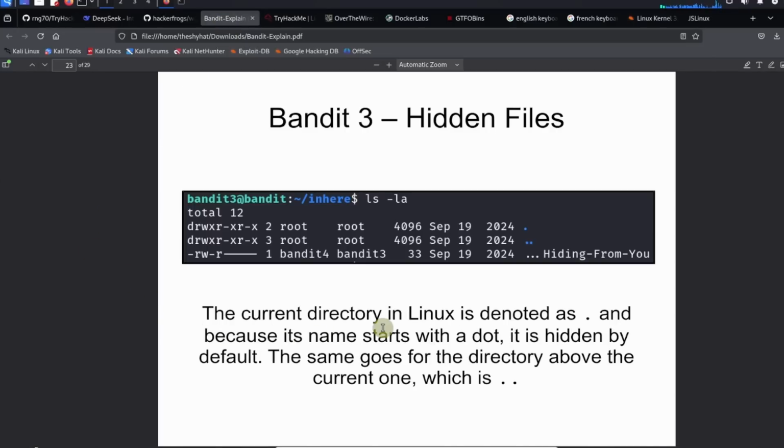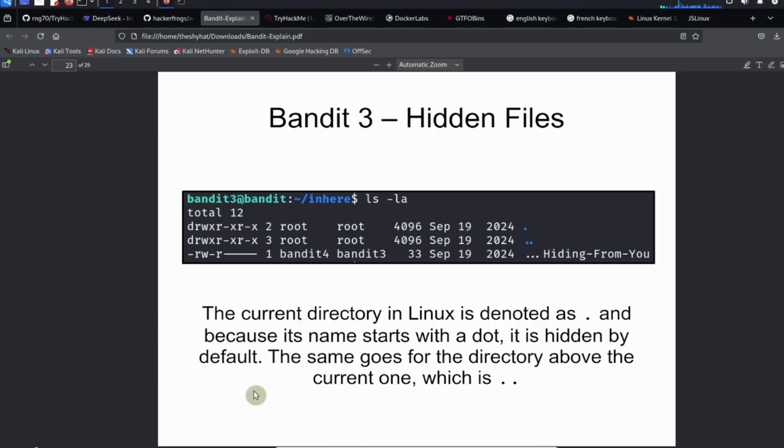The current directory in Linux, so this is just some extra information, is denoted as dot. Remember, in the previous level, we used dot slash to refer to the current directory. Because the name starts with a dot, it is hidden by default.